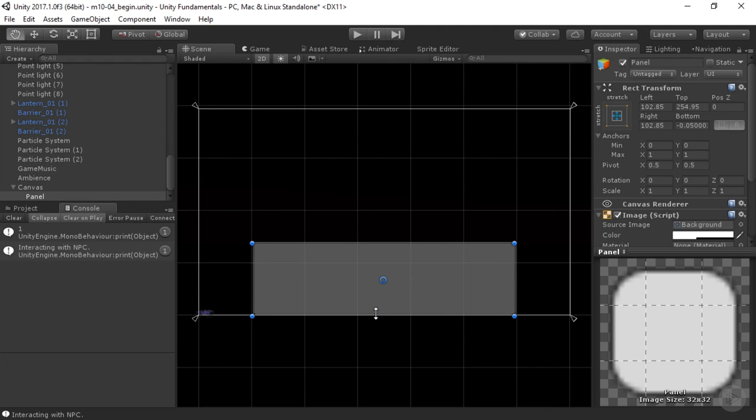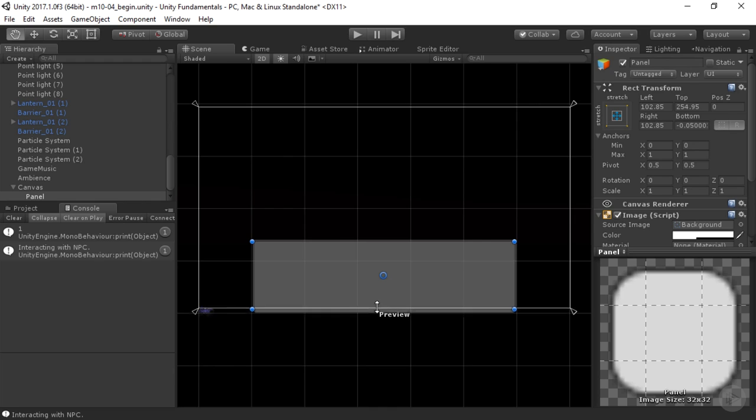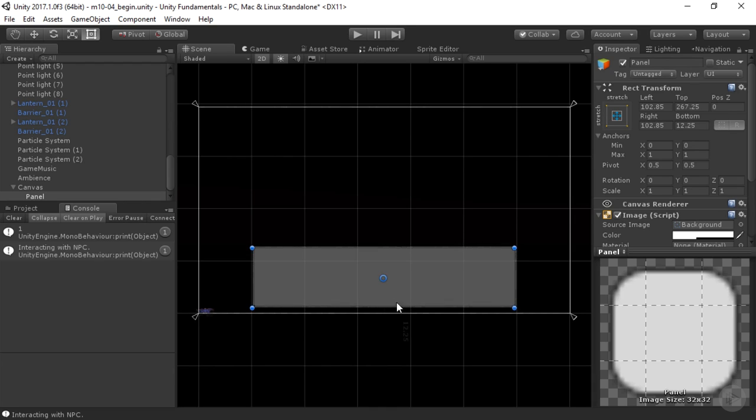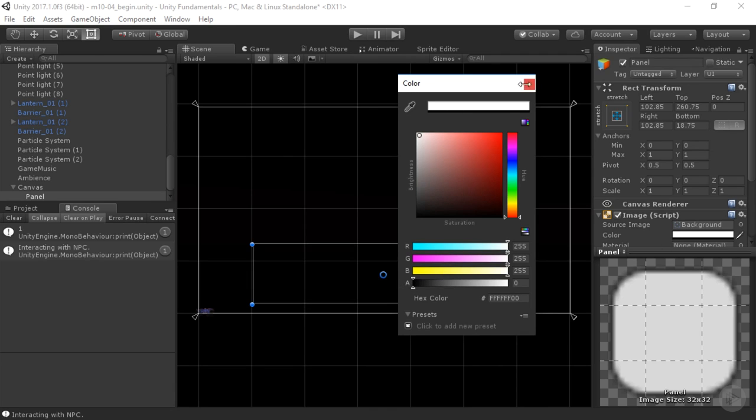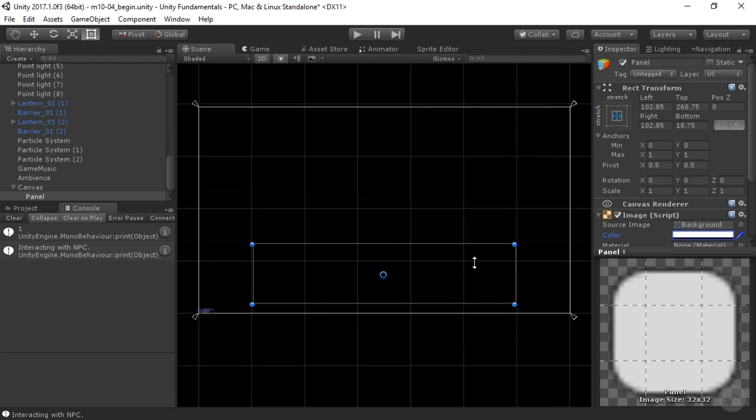So that feels pretty good. I'm going to also bring it off the bottom of that. And let's try to drag that there. There we go. Just so that way we're not fully resting on the bottom of the screen. So now with this in place, I'm going to go ahead and change it to where the alpha is all the way down to black so we can't actually see that particular object. And we're going to call this dialog box. Okay. And this is basically the main parent for this particular element.